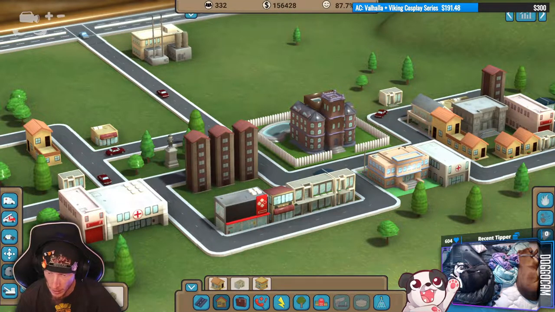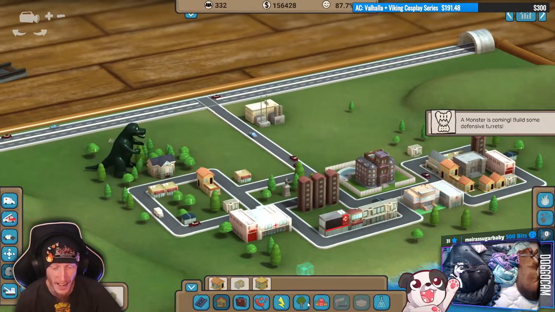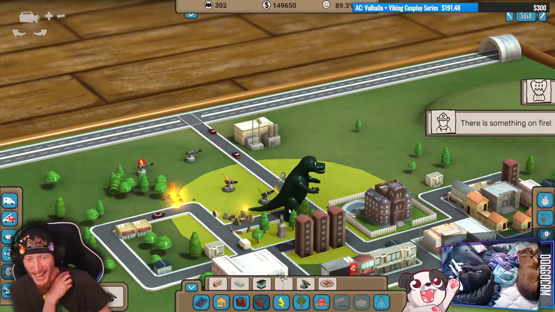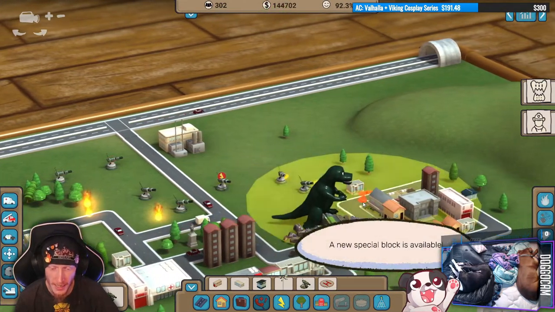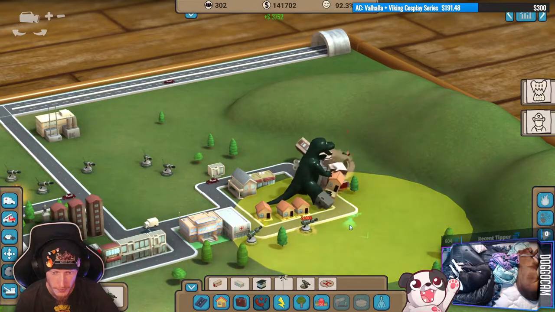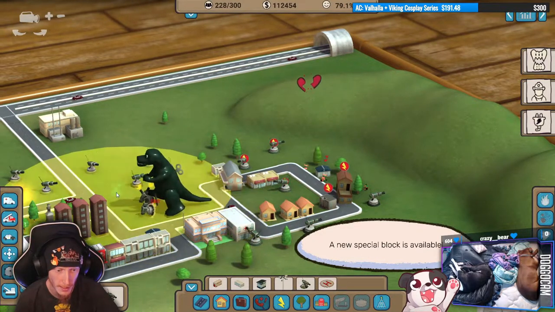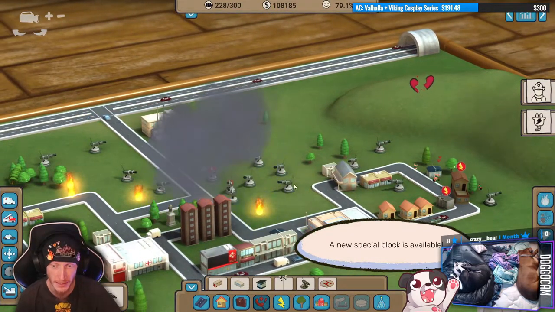Wait, what's this lion thing? Monster. A monster is coming. Look at him. That's what the turrets are for. Bang, bang. Get him. Get him. Get the Godzilla. This is adorable. No, he broke my thing. Oh, he didn't give a shit. He's just ruining my shit. Just unload. Just murderlate him. Oh my god. He doesn't even give a shit. Yeah, we did it. Broken hearts.